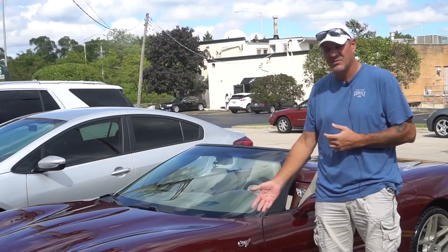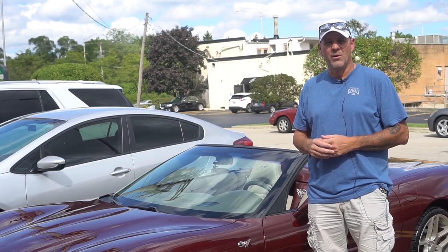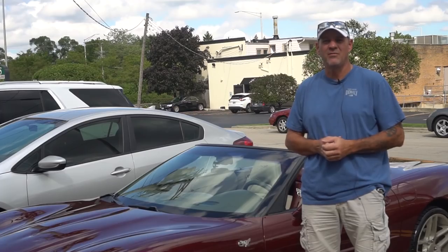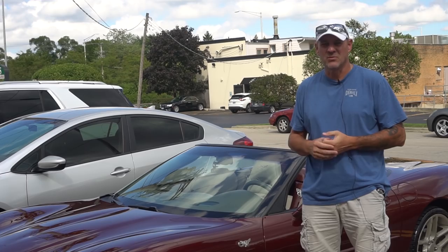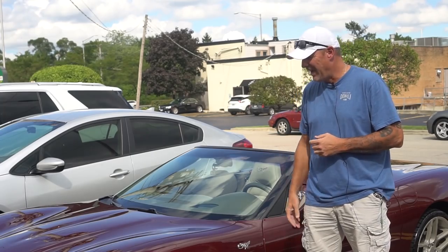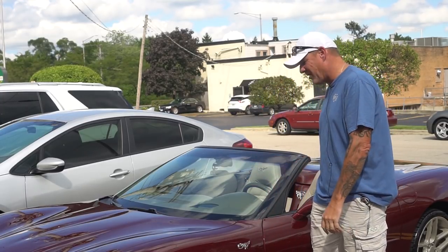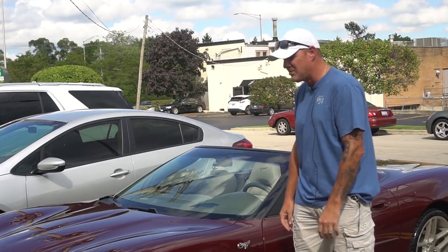We finished up the 50th anniversary Corvette. Greg was super happy with those results. It looks better than the day I had it. A bunch of my friends on the Corvette Forum talked about this place, bragged it up. I can't say enough about the job they've done and everything they did helped me out. Gave me a car for the day, no hassles, and the car's actually done ahead of time. Now I'm almost afraid to drive it, like I told the gentleman before, because it's too clean. But anyway, they did a great job. The swirls are out. I can't see any issues at all. Looks awesome.